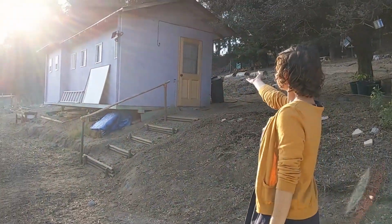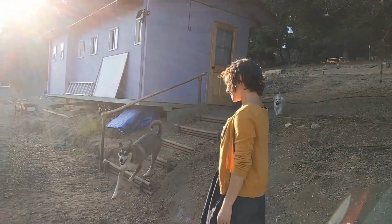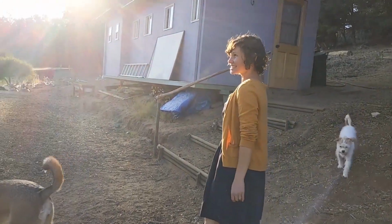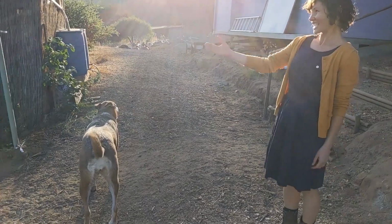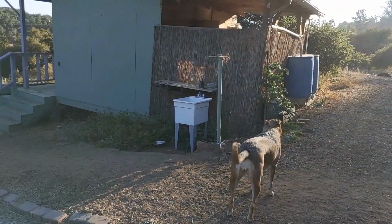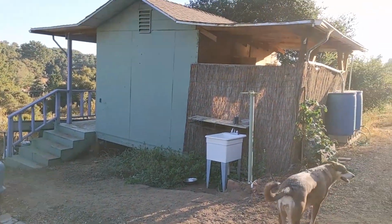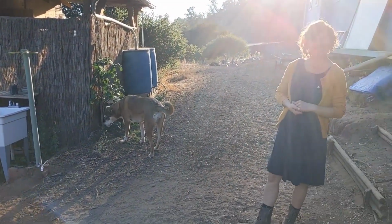Here's the purple building on our right, the rabbit hutch. We call it the hutch. It was one of only 2 buildings on the land when we got here, like I mentioned. So the other one was a chicken coop, so we call that one the coop. The rabbit hutch is currently our office and gathering space, and the coop is our storage shed. It's where we keep all our farm tools and supplies.